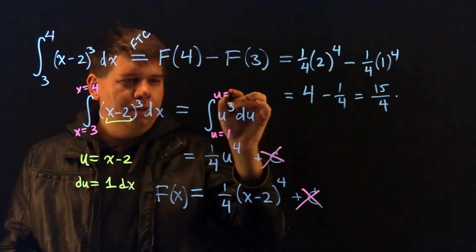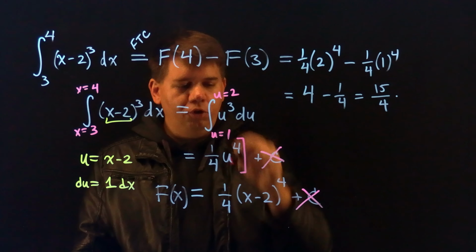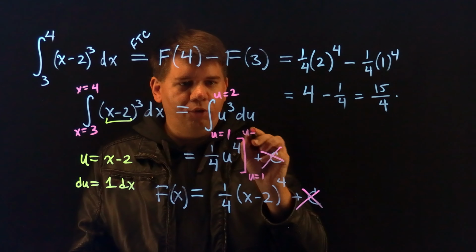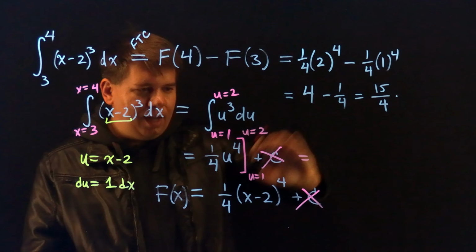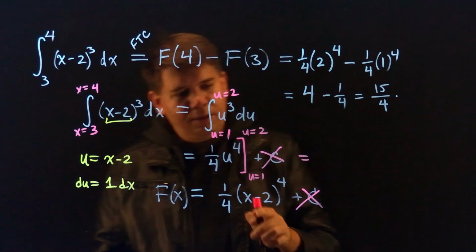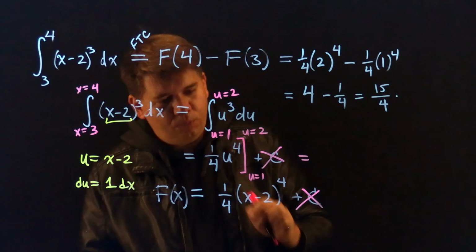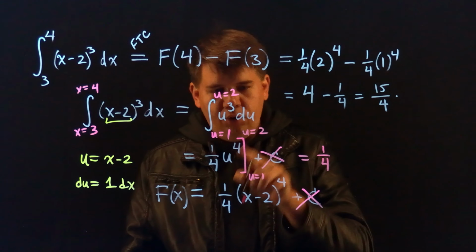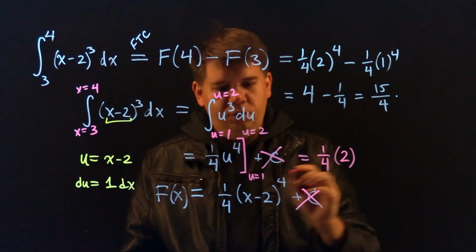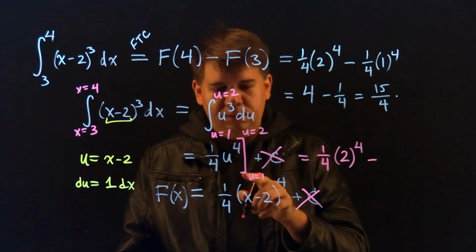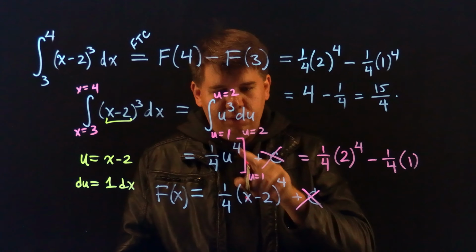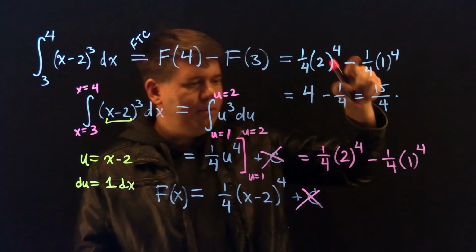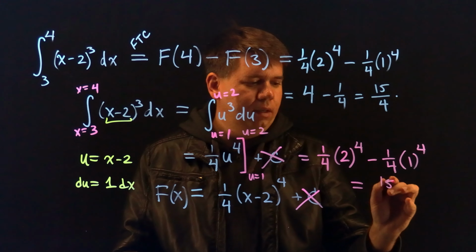And then what I'm going to do is when I convert this, when I solve this for the antiderivative of u's, I'm going to just plug in these u bounds. This u equals 1 and this u equals 2. I don't need the c because I'm going to subtract, so the c would cancel. So what do I get here? I plug in the 2, I plug in the 1, I get 1/4 of u, so that's 2, of 2 to the fourth power, minus 1/4 of u, that's 1 now, to the fourth power. And that's exactly what I had before. Just like before, this will come out to be 15/4.